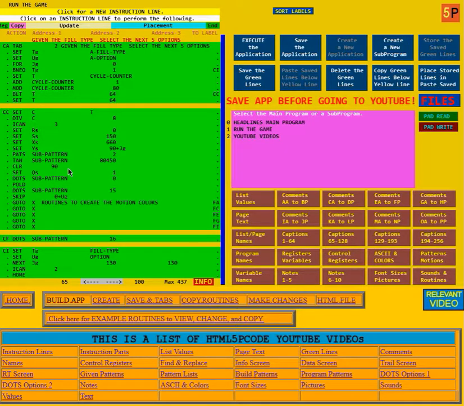Sets the color to green, and then the draw Q value, which is the quill value, to 1. That's how wide drawings will be. And then it sets the sub canvas, the dots for it, to 0, and draws it, which is outlining the rectangle for it. Then it says start it as a sub canvas. That's what this option 15 means.